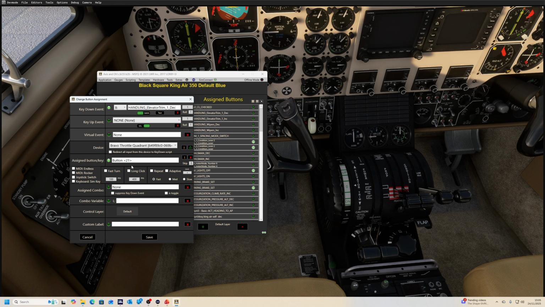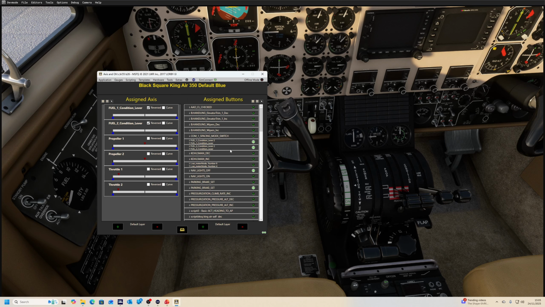If I move it backwards, you see it detects button 22, but I want it to be 21, so I just roll the trim wheel in the right direction, and that seems to be quite well balanced in terms of calibration. And obviously it's the opposite for moving it backwards, so you're using a different variable, but it's nicely balanced.